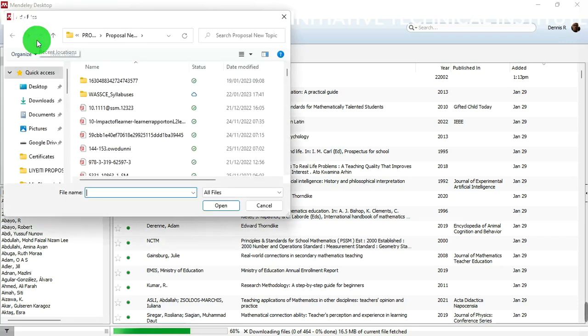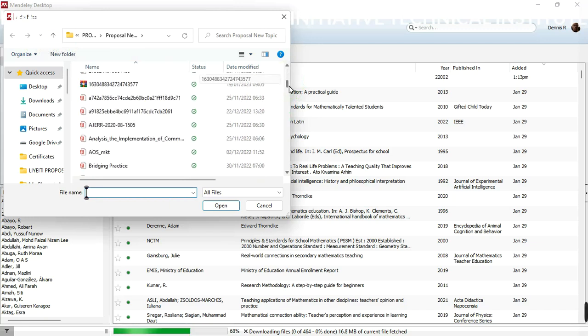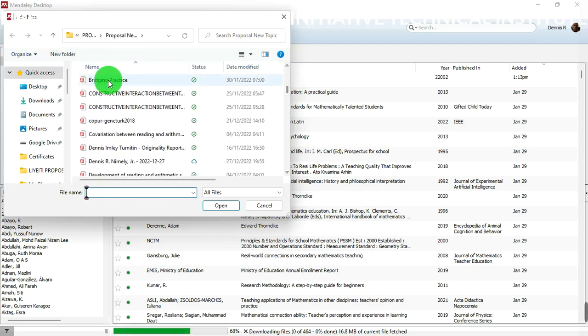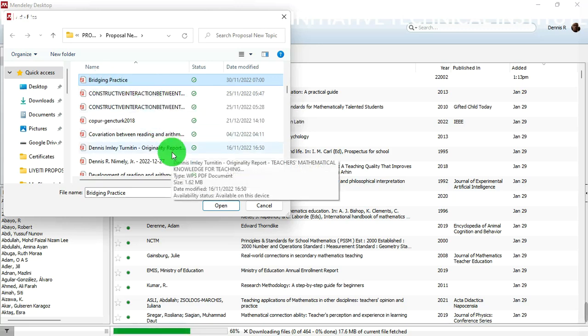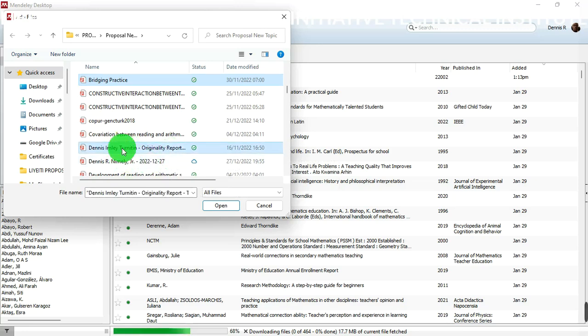Assuming that I click on file, and we have downloaded some files, I'm just going to use one of these documents, something like this preaching practice. So let's assume that this is a file I want to add. Now, if I have this file in this folder, and there are so many files in this folder related to what I'm reading on or writing on, and I don't want to import the entire folder, instead I want to import particular files, what I do is press down the Control key on the computer and then click whichever files I want to select.